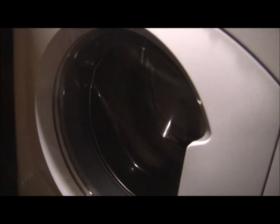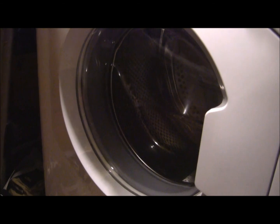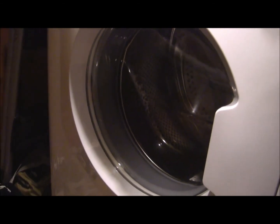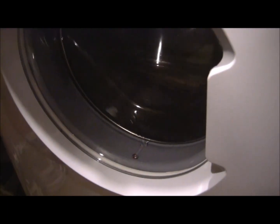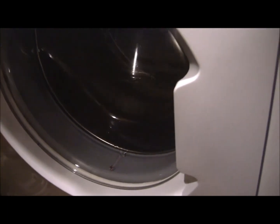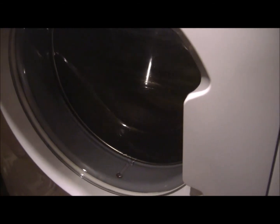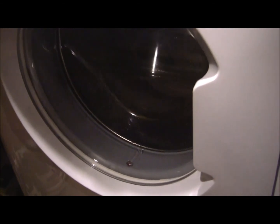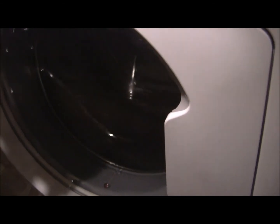This is always the hardest one. I had the same problem in our motorhome. It took a while to get the water up here once you drained everything out of the lines and then put the antifreeze to it. So we'll give it a minute and see if we can get water up here. Okay, right now it's pumping out. We're doing a rinse spin type thing. So once it pumps out, I'll make sure I got enough in the pumps. That should be pretty good. She's pumping it out right now. So I'll go in the tank, protect the tank a little, and we'll bypass it.